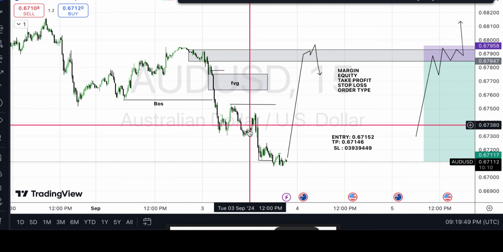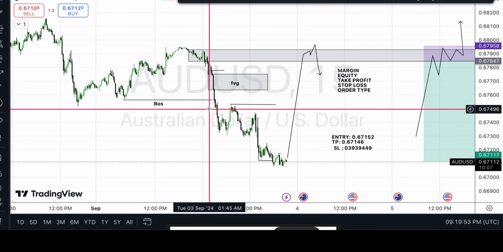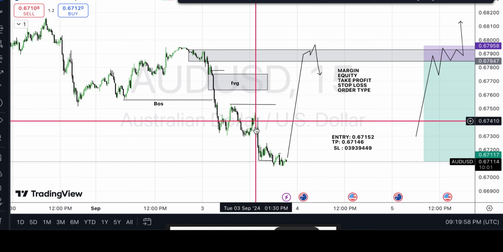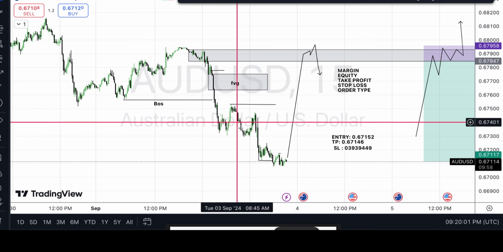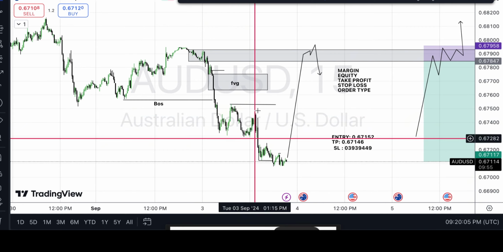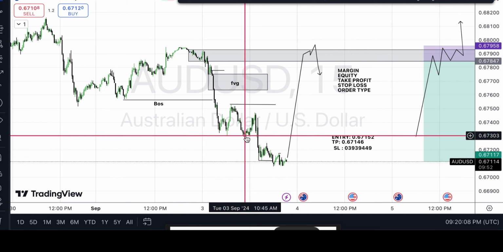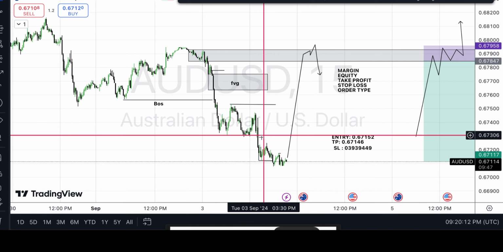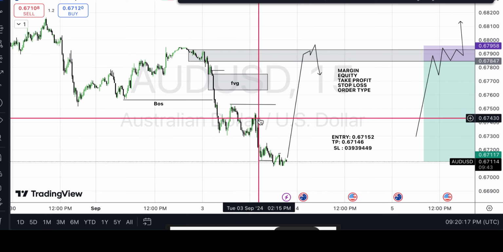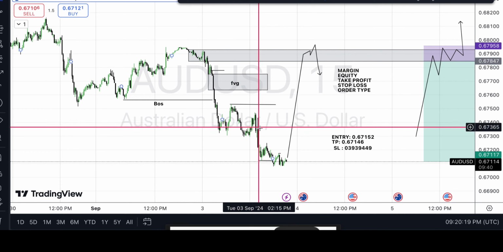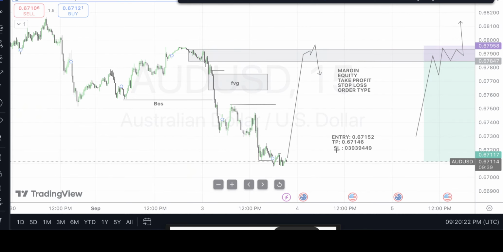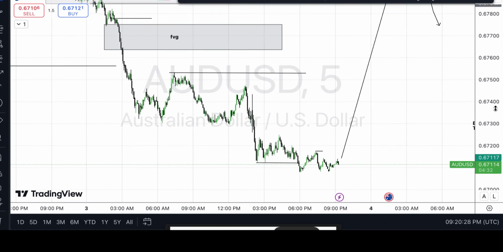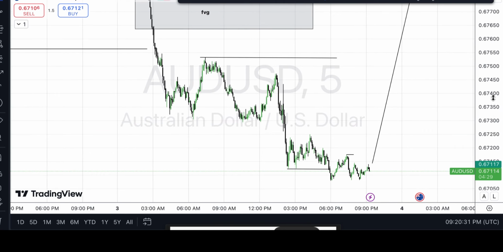Okay, let's say you saw price break this structure here, and then after price did the break here, price went back to this zone to fill up the imbalance that is around this zone. If I switch to my lower time frame, you are going to see that there is a gap there. With time, when we get to the technical analysis, you are going to understand all these terms I'm saying.